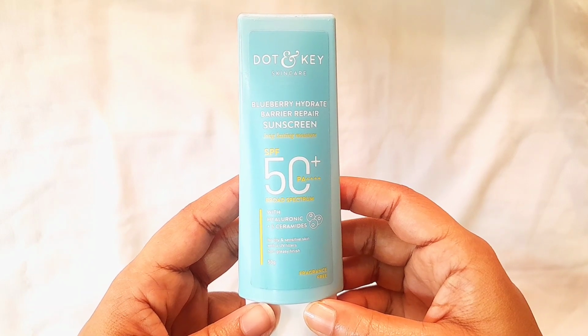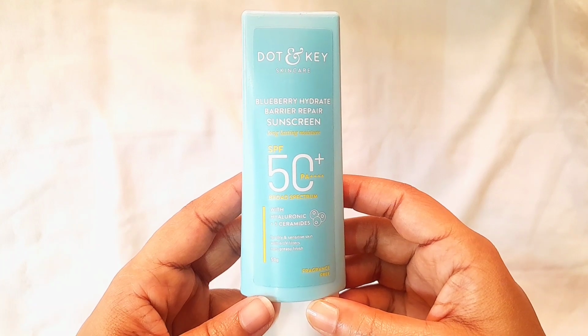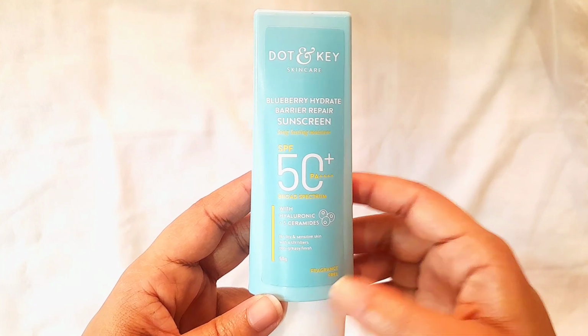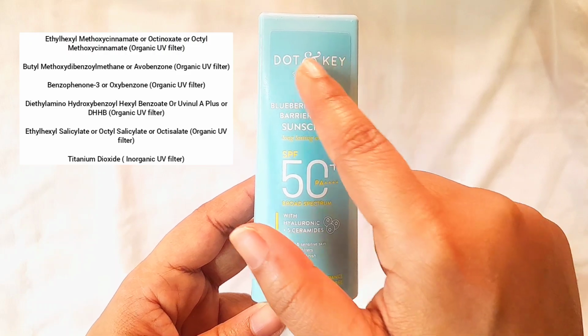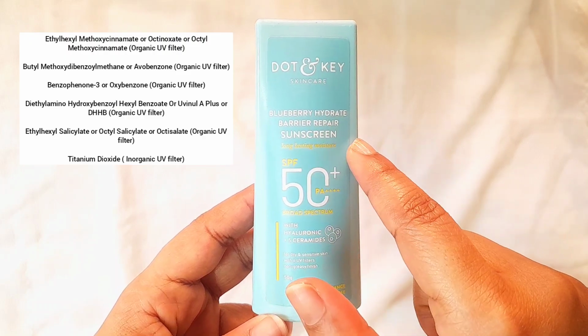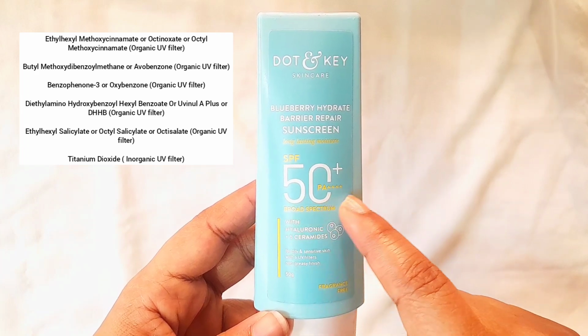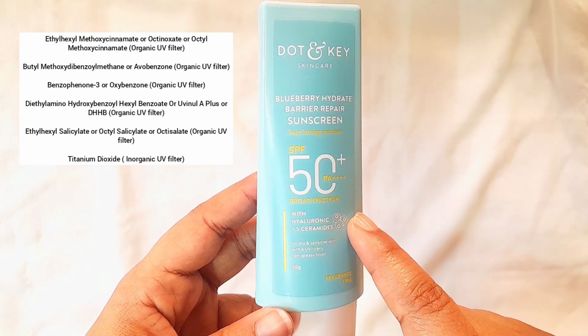It has 6 UV filters and broad spectrum protection. It also has both organic and inorganic UV filters. So it has octinoxate, avobenzone, benzophenone 3 or oxybenzone, Uvinul A+, titanium dioxide, and octisalate.